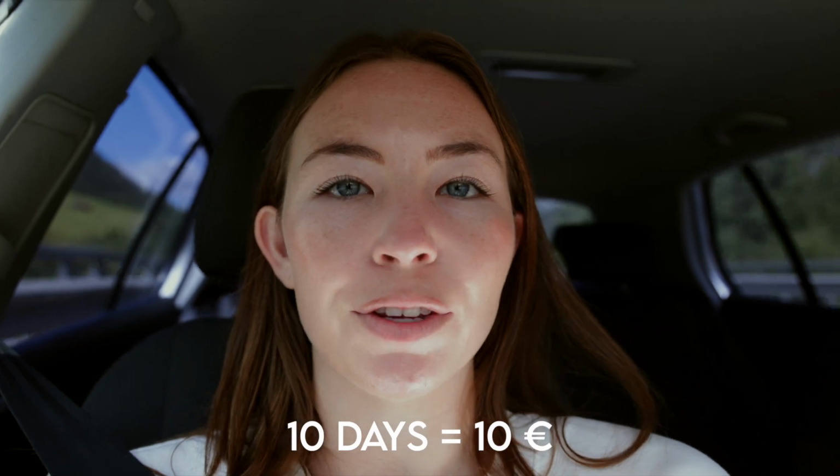And it's not that much money. We weren't sure what it was going to be, but you can buy it at a gas station or a post office, or I think the border. We went to a gas station because we didn't realize when we were crossing the border, so we did it after. And you can buy them for different amounts of time. The shortest amount of time is 10 days, so that's the one we bought since we're only going to be here for a few days. But there were also options for 2 months or a year, so you probably get a better deal if you have it for longer, if you're going to be staying that long. So just something to know before you drive into Austria. You can probably get into some trouble if you don't have it on.